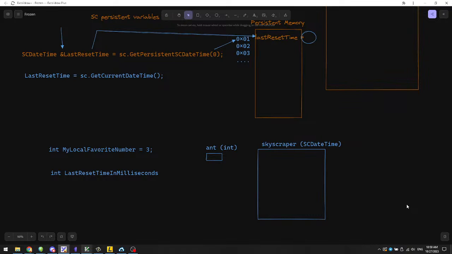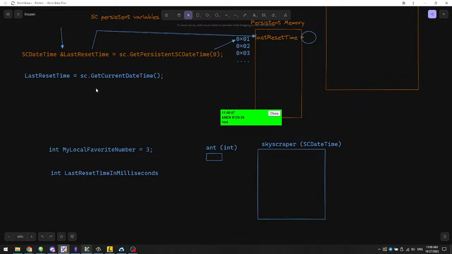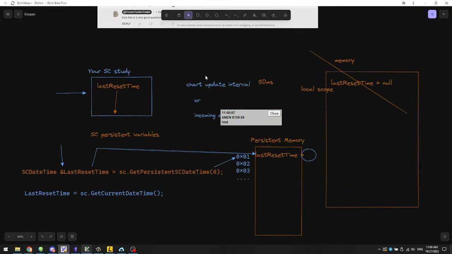And if you have a sprawling study, or it turns into multiple studies, or in my case, I work with automated trading systems all day. These things add up, so you want to be efficient and have it run as quickly as possible. Remember, Sierra is running your study every single chart update interval or tick, every single one. So you want the footprint of how heavy this code is to be as light as possible, because you want it to run as quickly as possible.